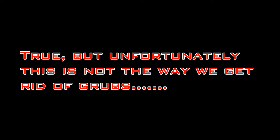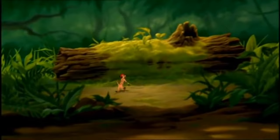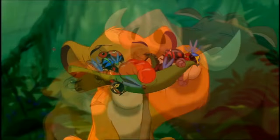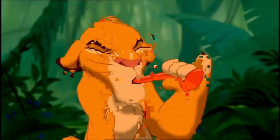If you live with us, you have to eat like us. Hey, this looks like a good spot to rustle up some grub. Ew, what's that? A grub. What's it look like? Ew, gross. Tastes like chicken. Oh well, Hakuna Matata. Slimy, yet satisfying. That's it.